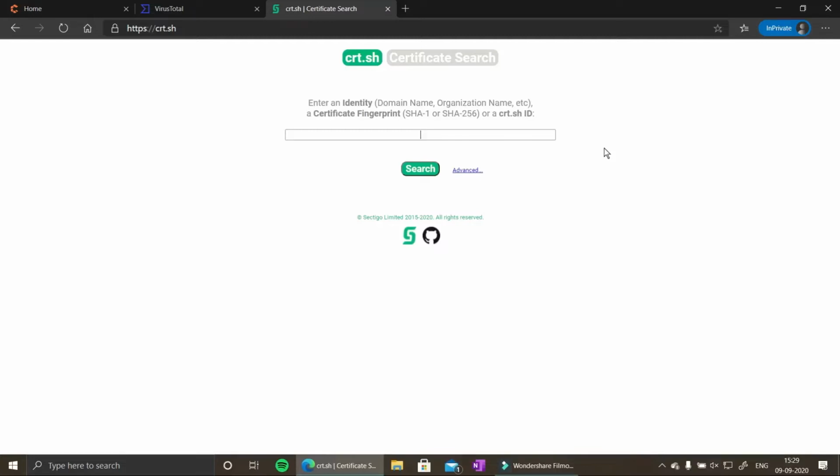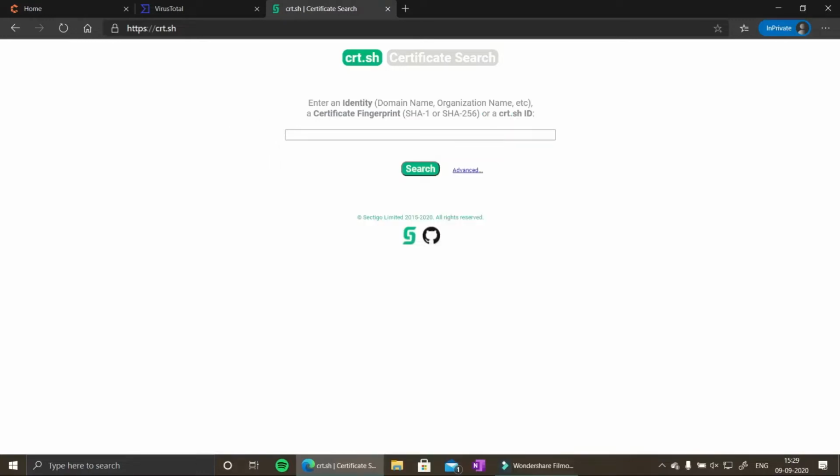Let's start with the website called crt.sh. If I go to crt.sh, here you can see: enter an identity, domain name, organization name, a certificate fingerprint or a crt.sh ID. So you can enter different things here and you can get information.